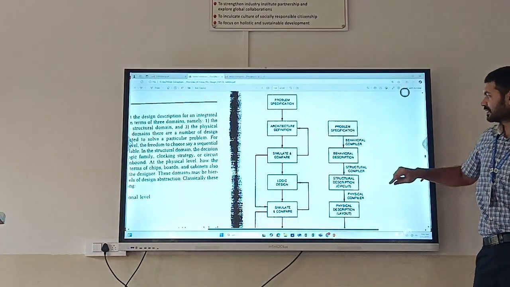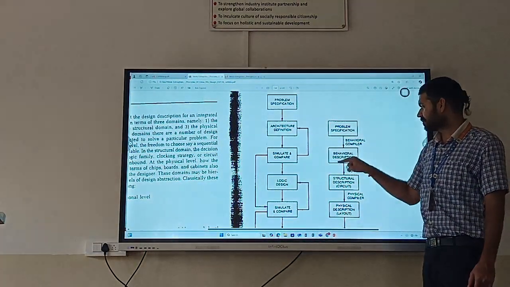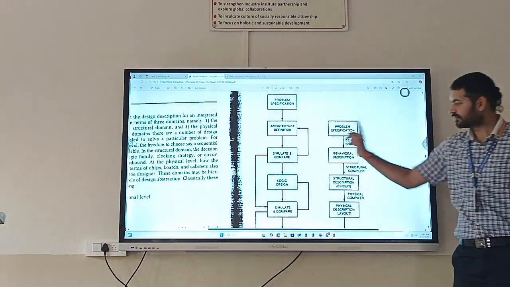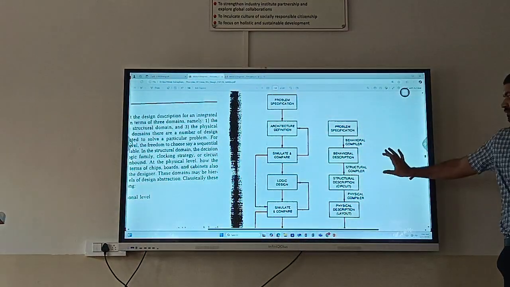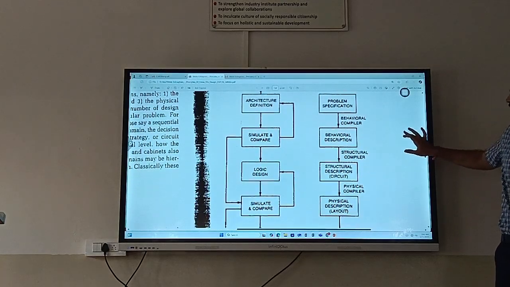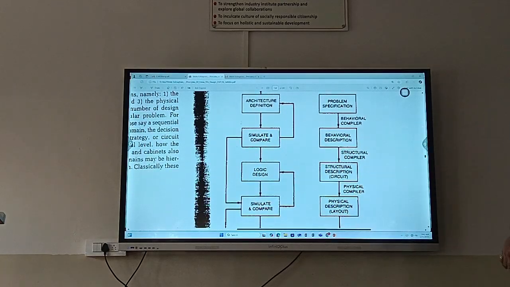Yes. Next, behavioral description. Okay, behavioral description means what? Say I want a 2 input AND gate. Looking at the truth table, I have to come to some conclusion.